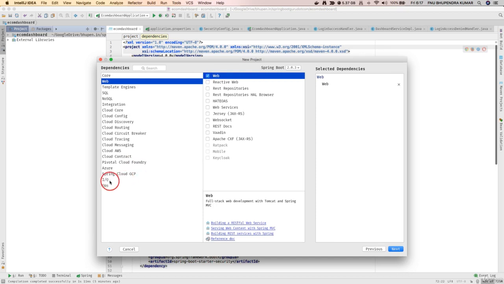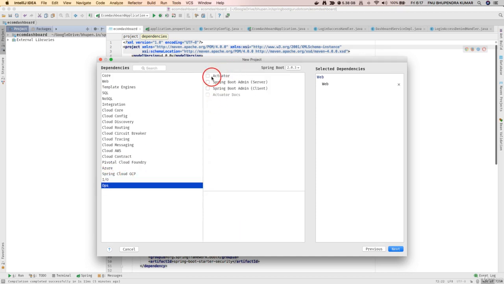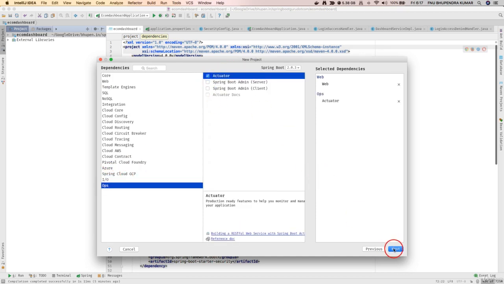We need web, and in ops we need actuator.